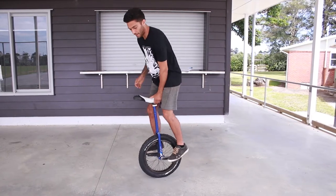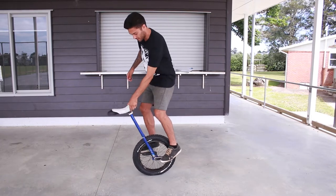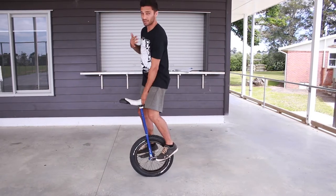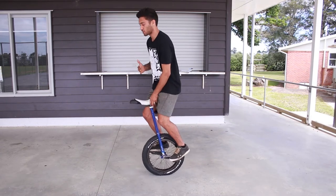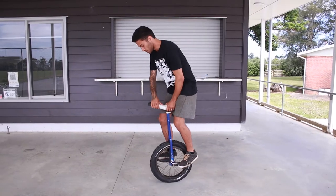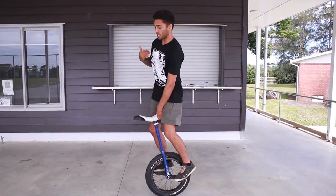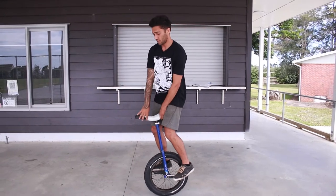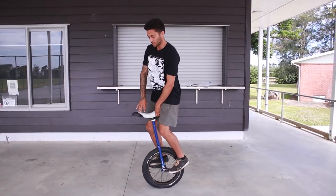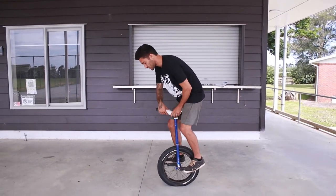So let's think about body position. You really want to have your back kind of bent over like this. Because the seat is out in front, naturally you're going to have more of your weight leaning backwards, but you don't want to lean back too much. So try and think about bending over a little bit, bending over your unicycle, because you don't want to be like this. I see a lot of people with their back straight, and when your back is straight like this, it's really hard to stay balanced and to adjust your balance when needed. So be like this, keep everything nice and tight.